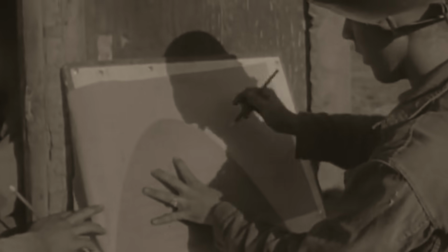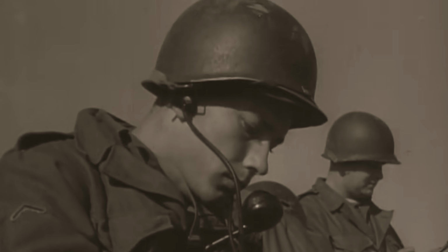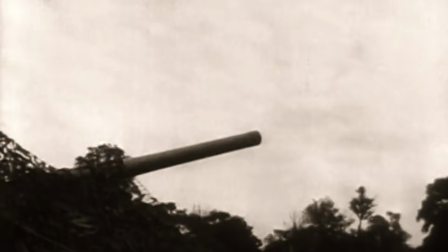The problem then becomes what happens when you have a target that needs more than one artillery battery fired on it. And between the world wars, the field artillery school developed something that has become pretty common even for mortars since then in the U.S. Army, and that is a fire direction center, a means of calculation where if the observer can give you an estimate of the location of the target plus the angle from which he is viewing that target, then you can adjust from that. And you can have artillery batteries and battalions, up to all the artillery in a field army if you want to, firing on one location at one time. This was an enormous advantage that all the other armies didn't have.